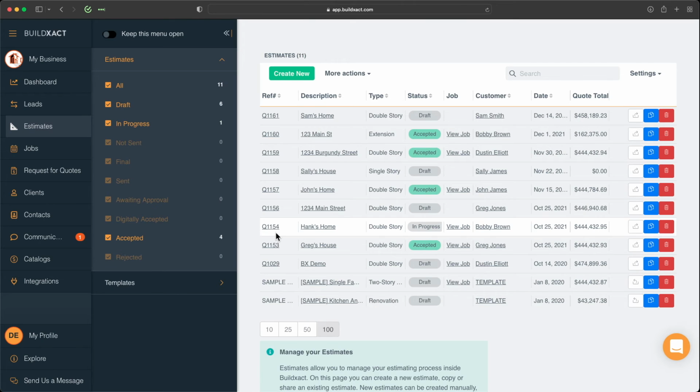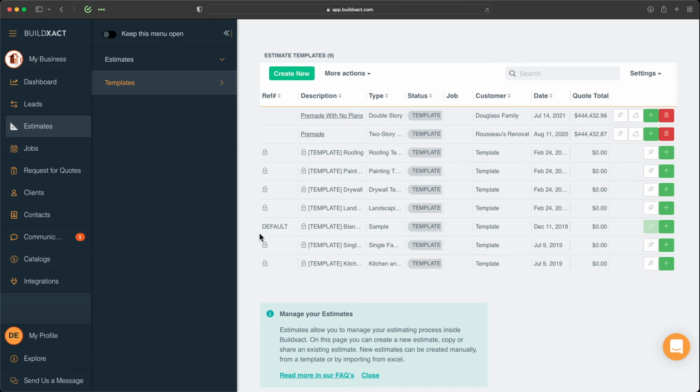Now, the third and final way is going to bring us into the secondary navigation where we're going to click on Templates. By the way, this is our default template. We can tell because it says default and this little pin is pressed in. So if we want to change that default template, all we need to do is click that little pin in, and that will then reassign that template as the default template.